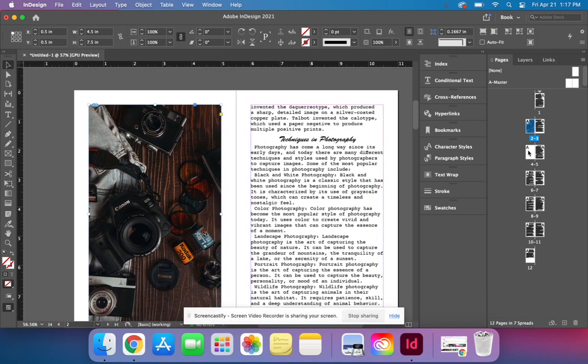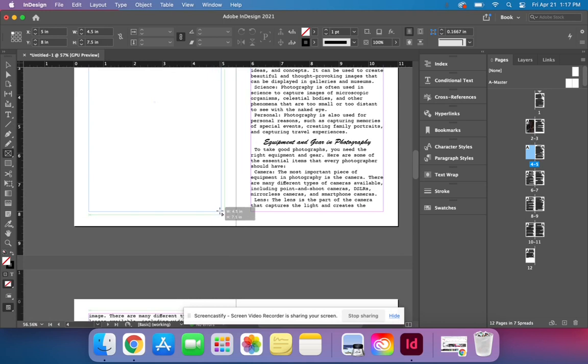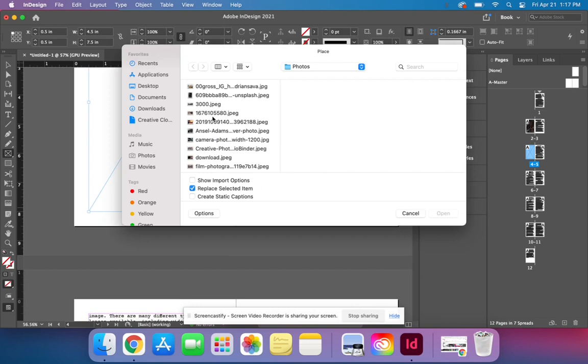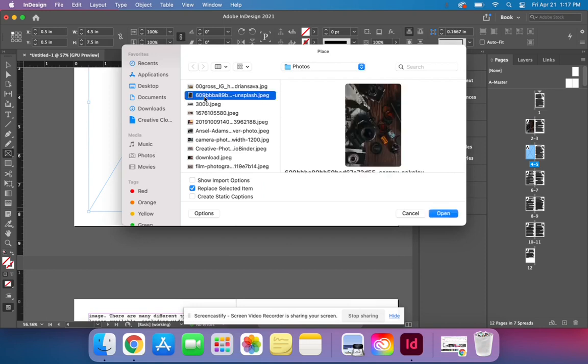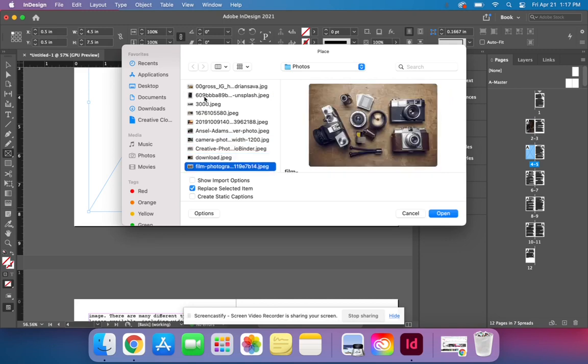So if we did that again for this page over here, and we hit F on the keyboard, and then we made another frame that size, and with it being selected, we hit Command D, and then we try to find another image that is portrait oriented.